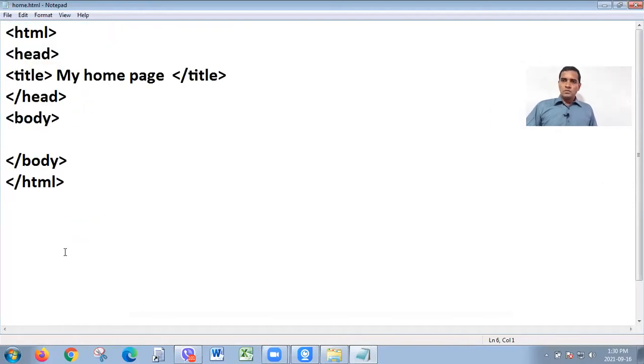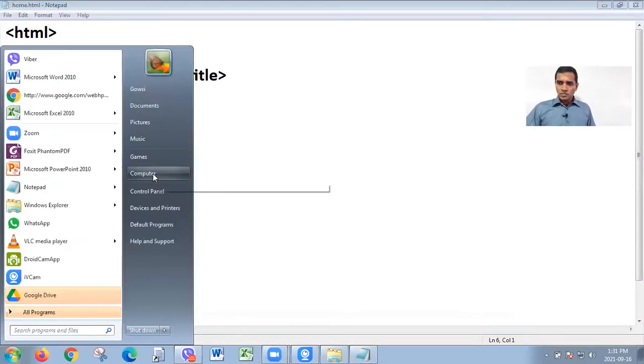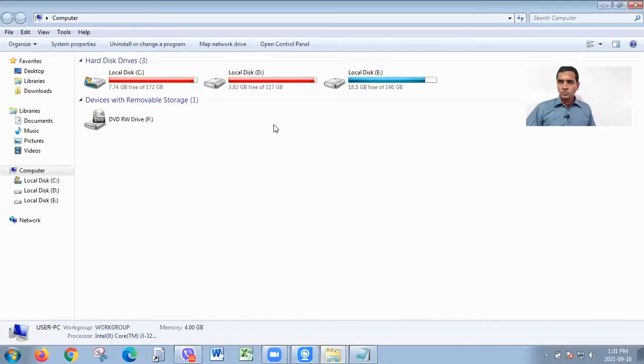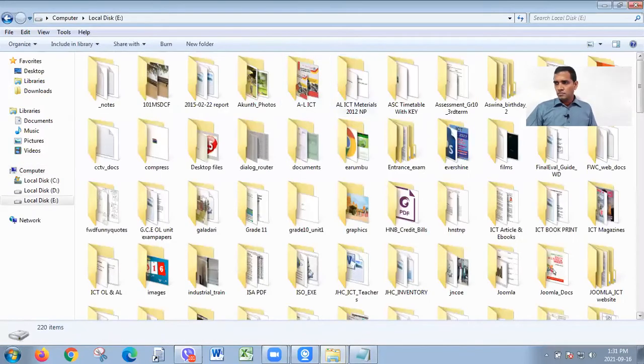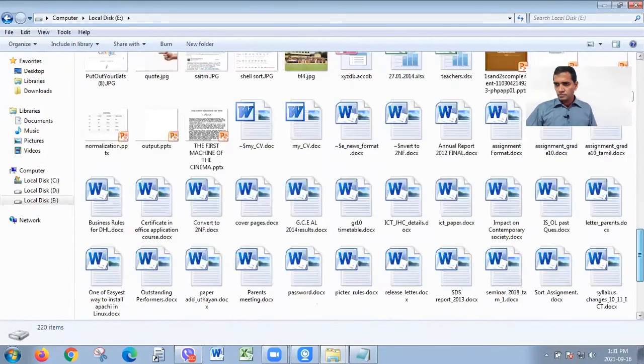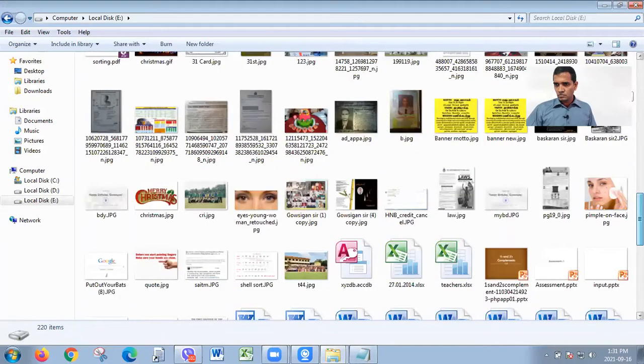Everything has to be written in between the body tags, starting and closing. I want to insert an image which is in my computer hard disk. See, there is an image called christmas.jpg. I need to insert this one on this web page.